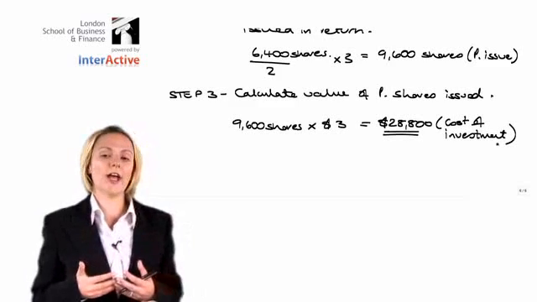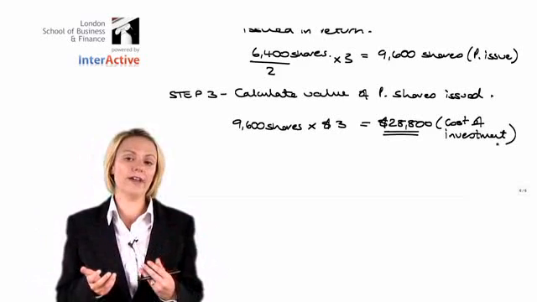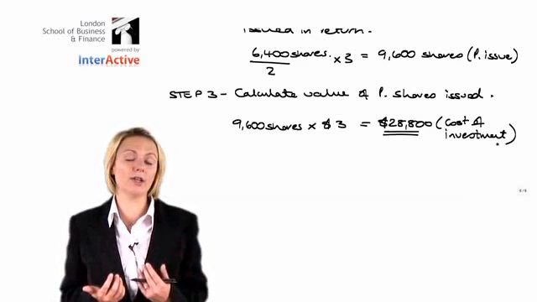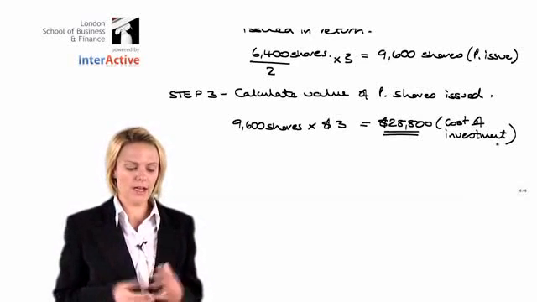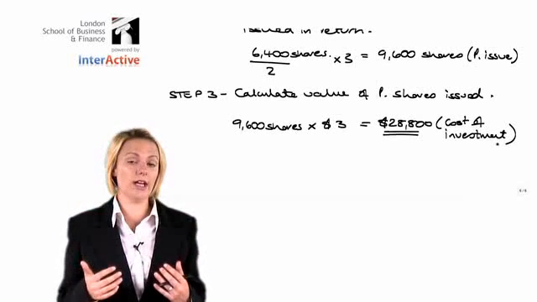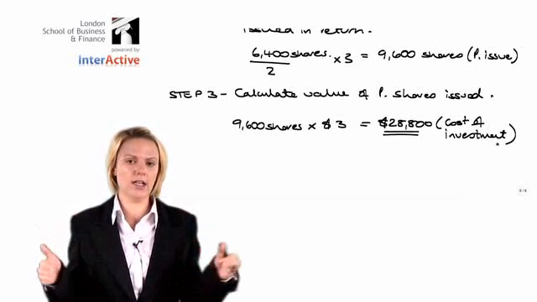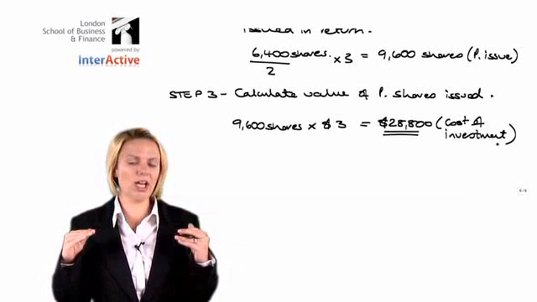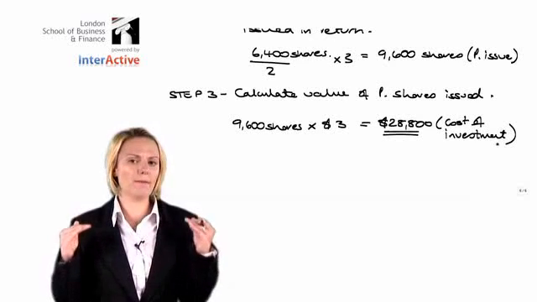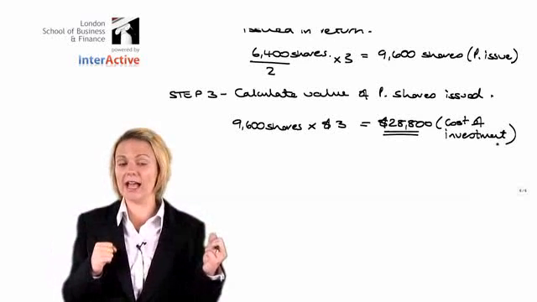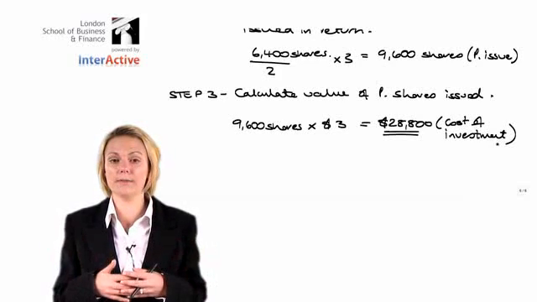So that's the value of the share exchange, that's the cost of the investment, and then we'd add the fair value of NCI and take off the fair value of net assets to get goodwill. So, that's how you calculate a share exchange. Step 1, number of subsidiary shares. Step 2, number of parent shares. Step 3, number of parent shares multiplied by the market price of each parent share at the date of acquisition. And that's a share exchange.